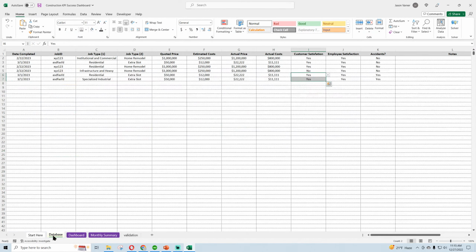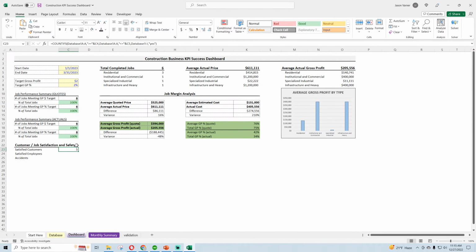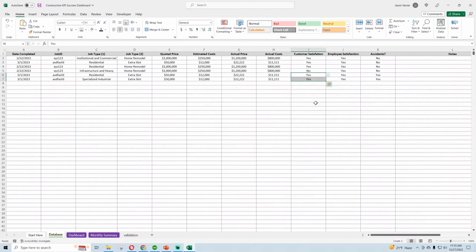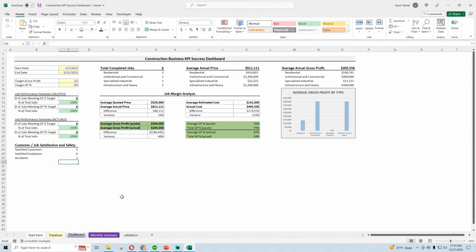So those are satisfied customers in I. Let's lock our numbers here so we can just drag this down. And satisfied employees is in J. And then accidents, which we would like to be 0, that's I think in column K. I, J, K.